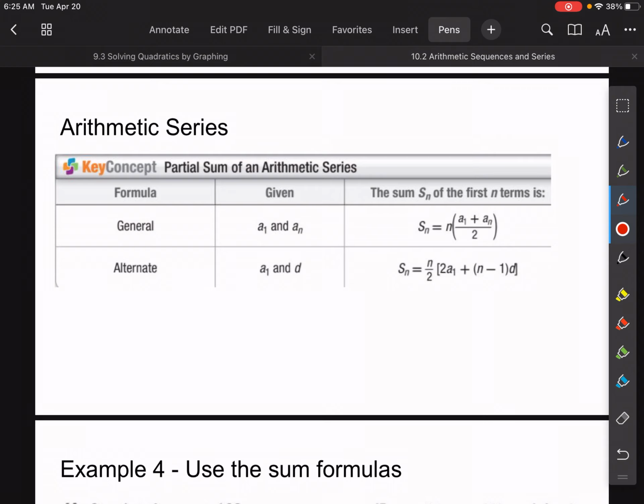So we're going to take the first term, and there's an alternate here which I don't ever use. I always use this other one, although that alternate could come in handy today with some of the ways they set things up. But we always take our first term, add it to our last term, divide that by 2, and then multiply by the number of terms that there are, n. Okay, n can be tricky, and I'll tell you why in a second.